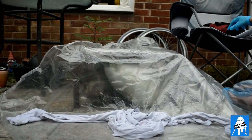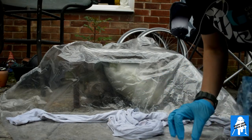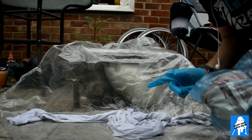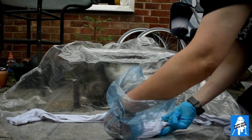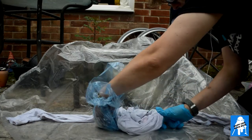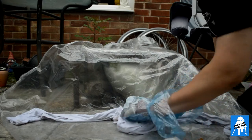Now, you go on to take your elastic bands. And what we're going to try and do is elastic band it. I'm going to use one of these big ones. And we're just going to segment it off. So if we start going across this way, horizontally to start with, we're actually elastic banding it all together like that.